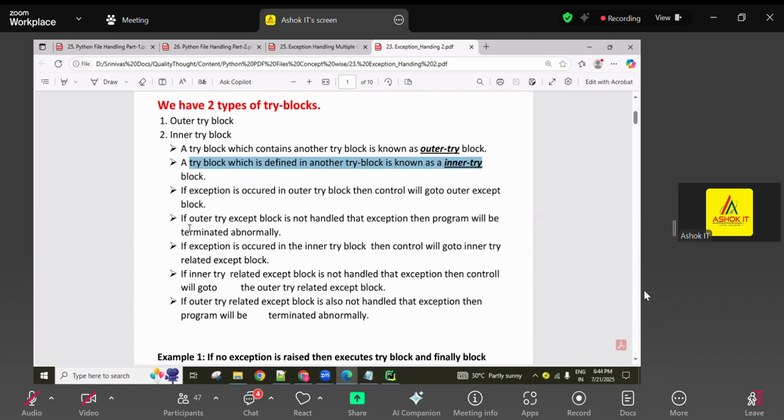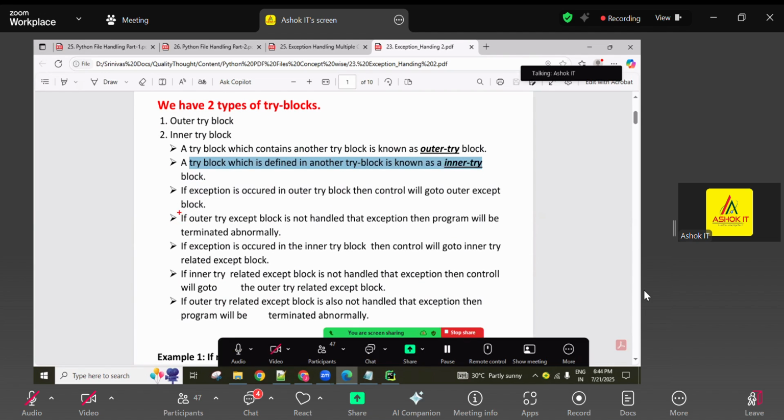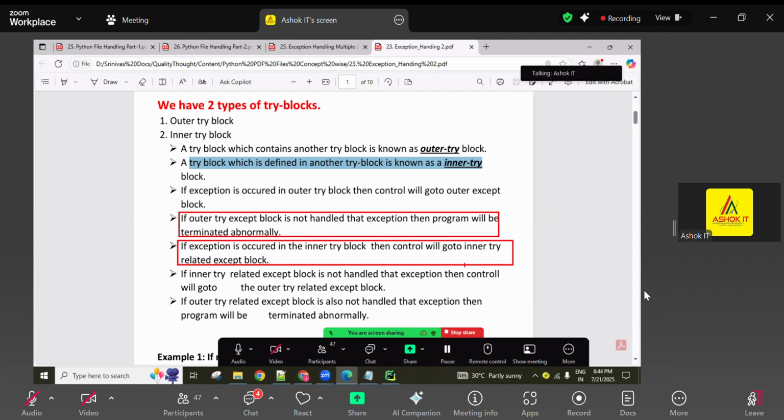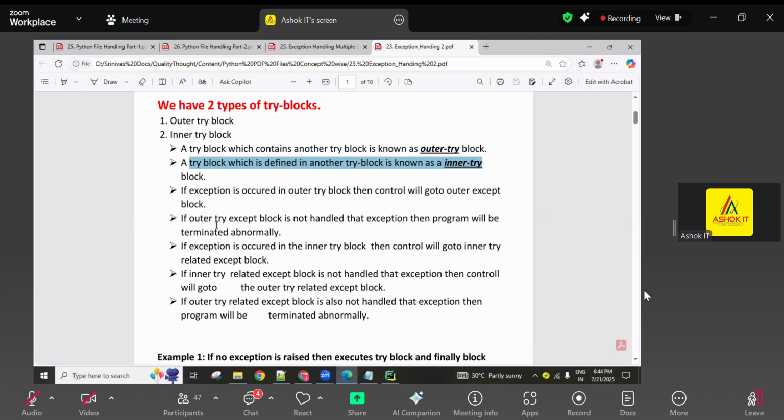Next, those points are also given. If the outer try except block does not handle that exception, then the program will terminate abnormally. Okay. Next, if an exception occurs in the inner try block, then control will go to the inner try related except block. Okay? So now check it.